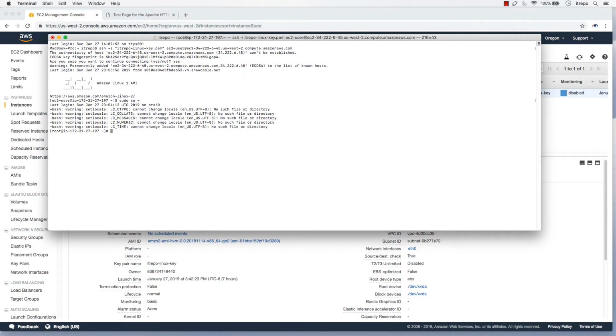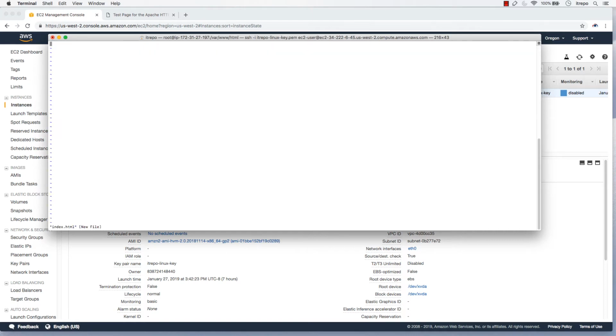In here, what I can do is go to var www, and we have an html directory. So remember this path. This is the location where we can put our HTML file, and then our web server can pick up that file, and we can see it when we are browsing our website. So I'm going to use vi and create one file called index.html here. I'm going to hit i and put a bunch of HTML tags here, and I'm closing it.